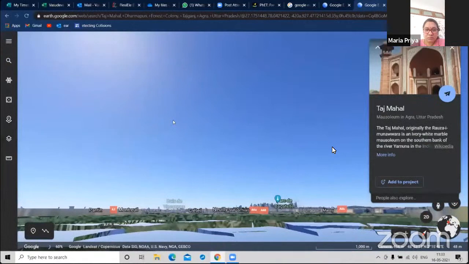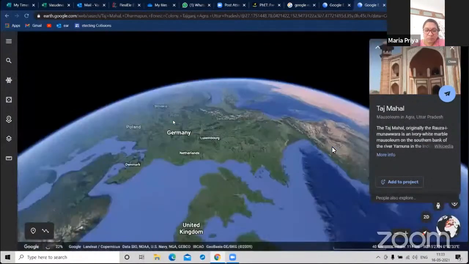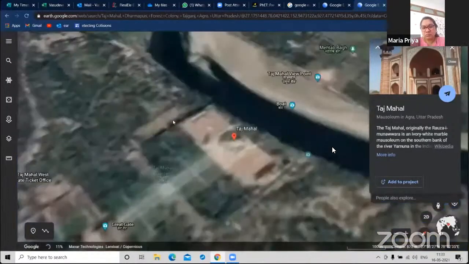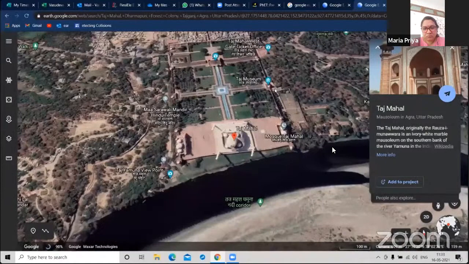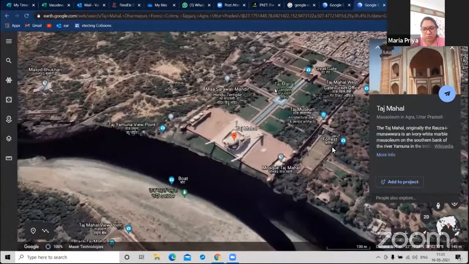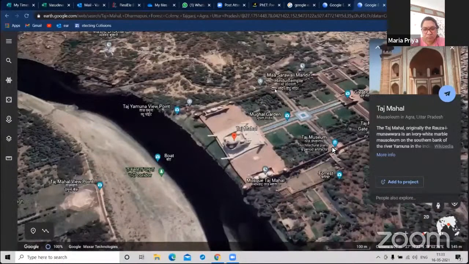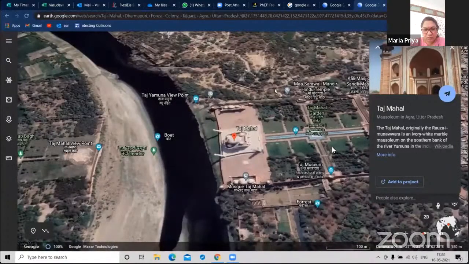So the best part of Google Earth is that whenever you talk about a subject and you try to relate that subject with one kind of location on the map, it'll actually take you there. And right now we are all there at the Taj Mahal. Now when you talk about the Mughal Empire, or Mughal dynasty, as a social studies teacher, there is a line in the textbook. You would have read that the Mughal Empire were very keen on design and architecture, and all Mughal emperors' monuments have a tomb-like structure on the top, an arch-like structure on the front.